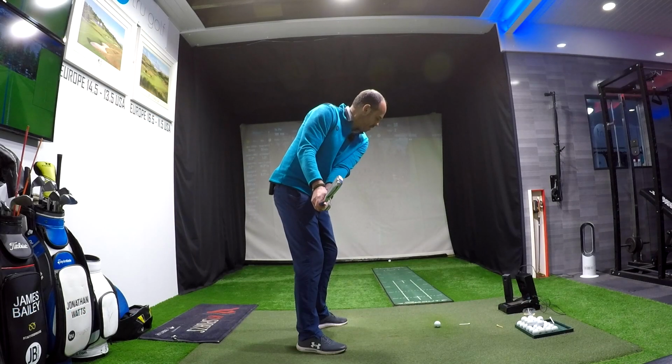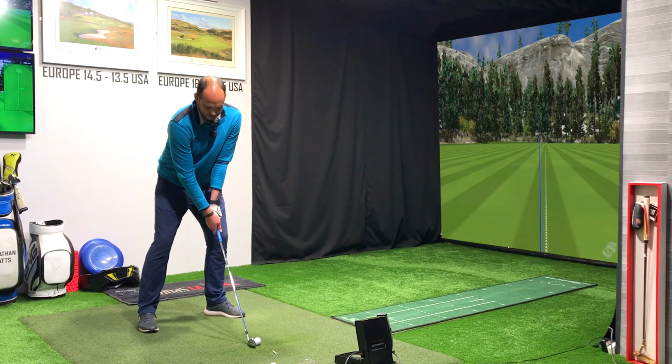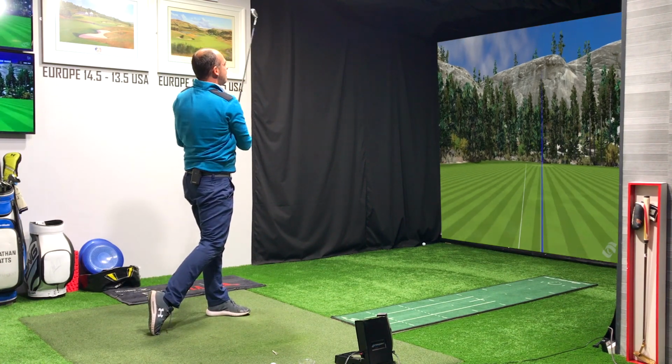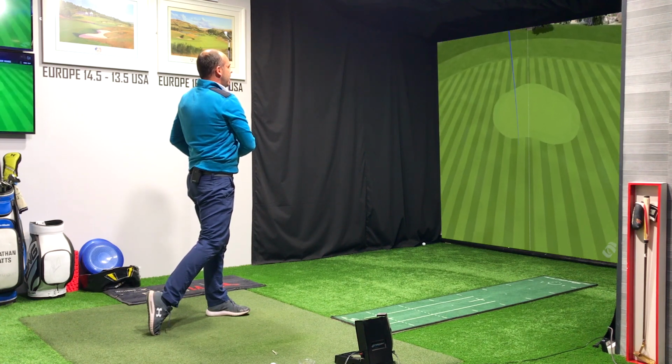A couple of times before I go ahead and pull the trigger. Now, I'm definitely not going to hit another one because I don't hit it much straighter than that.